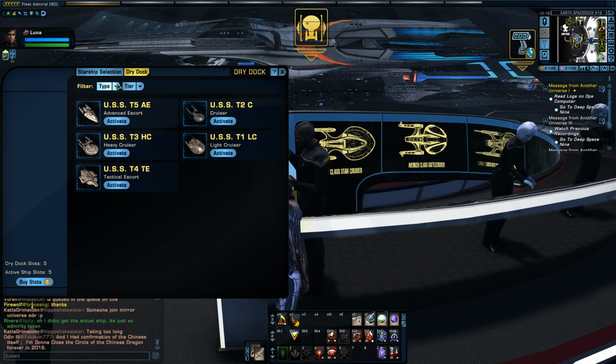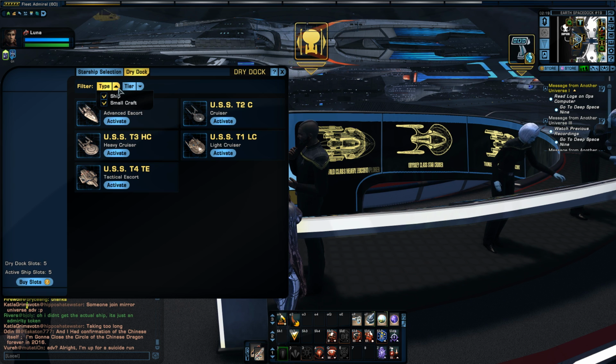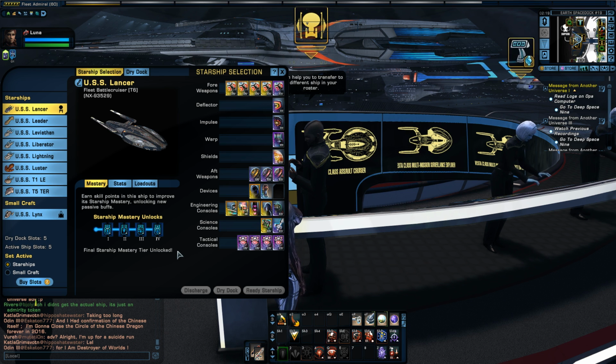Pretty cool, nice little interface. Looks like you can sort and filter here. So yeah, you can filter by tier, or if it's a small craft or regular craft. So apparently I guess you can store small craft in there too. That's kind of nice.